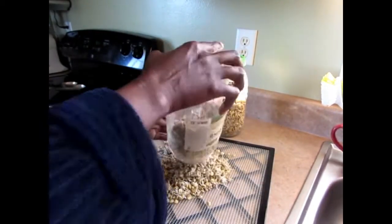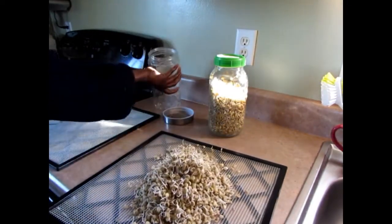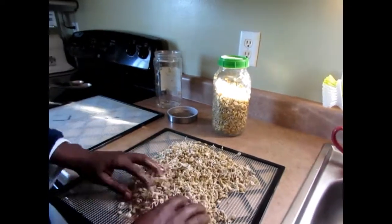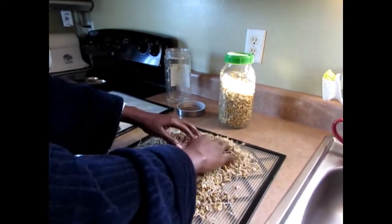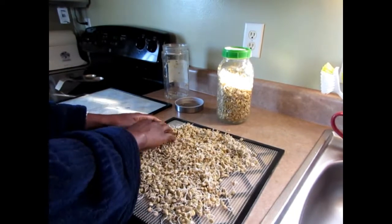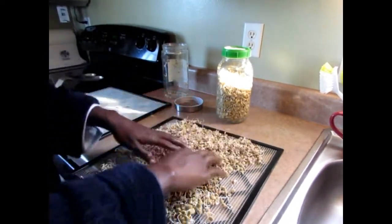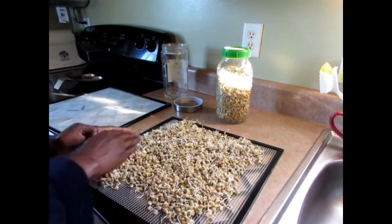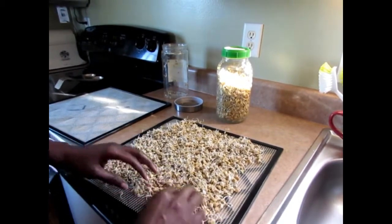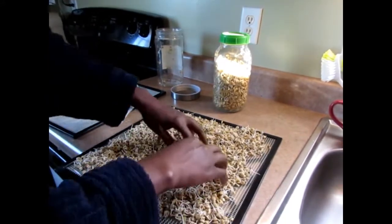And I went to the grocery store. It's so much cheaper to do it yourself. I saw 10 ounces of sprouted lentils for $6, just 10 ounces. So like I said, it's so much better to do it yourself. I mean, yes, it's going to take time, but it's better to do it on your own. So I'm just going to spread it out.